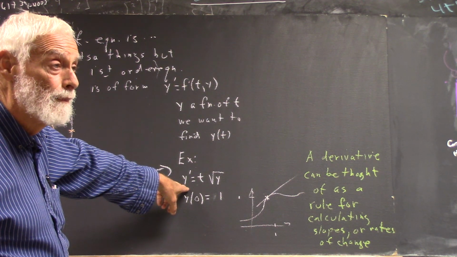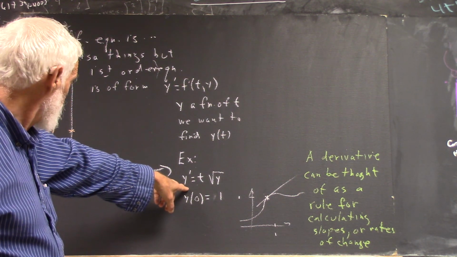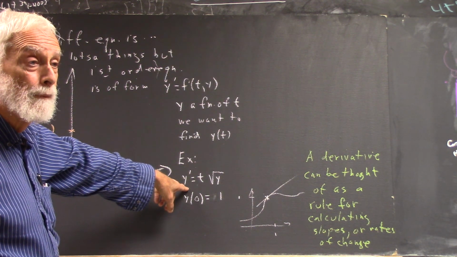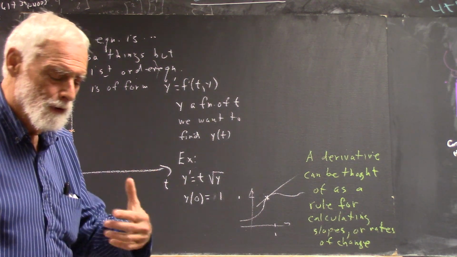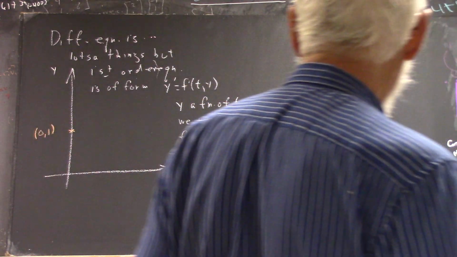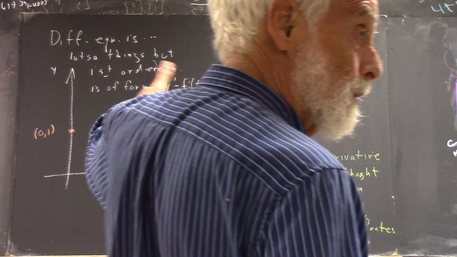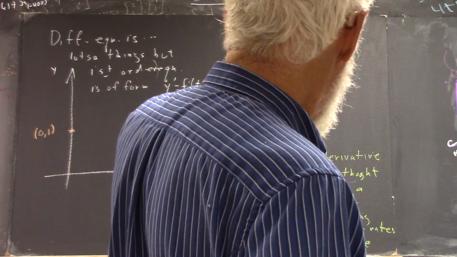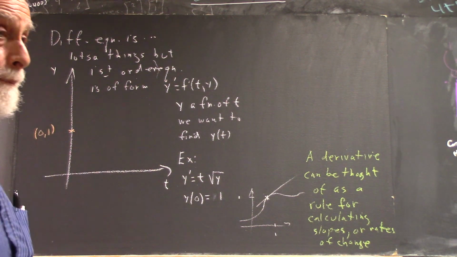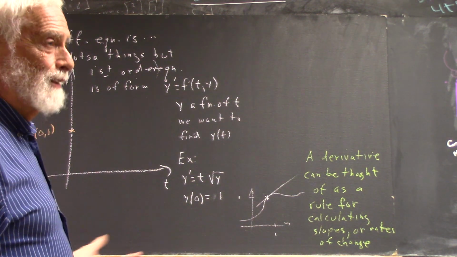Again? 1? I don't think so. T squared of y? I'm sorry? T squared or t times square root of y. Just a little louder, I've got a little hearing loss. T times square root of y. Okay, well, you've got a point there, 0, 1, right? So at the point 0, 1, what's t times the square root of y? Y? No. You're listening to Wes.